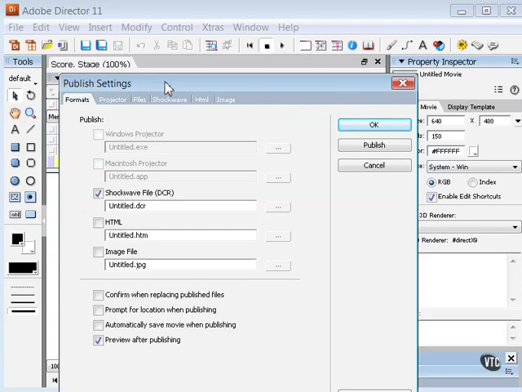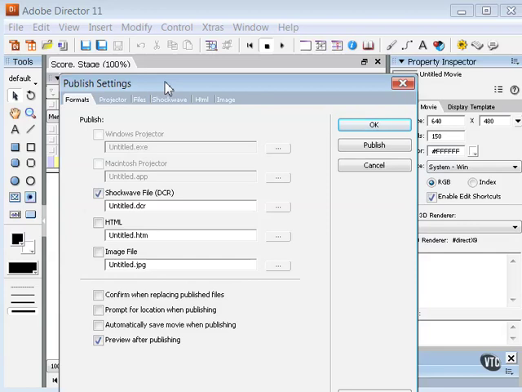Let me focus my attention in this movie on creating Shockwave content with Director. Director movies can use the internet in various ways. You can use Director to host multi-user sessions such as chats and games. You can use Director for streaming movies and sounds, retrieving data from the network, or interacting with the browser.